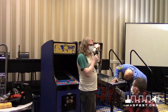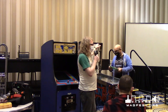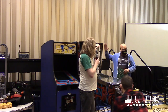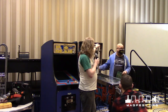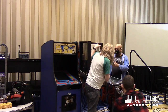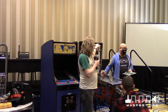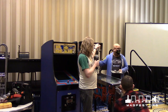If you're worried about getting something and having a board not work and not being able to fix it, a lot of these boards are remanufactured in much better modern ways. There's a set of pinballs, I forgot the name, that all use the same hardware, chip-wise. But this board right here is a multi-board. The way they made it was so that if you have this game and maybe 20 other pinball games, you can take this board, put it in there, change a switch on it, and it'll actually work for that game.